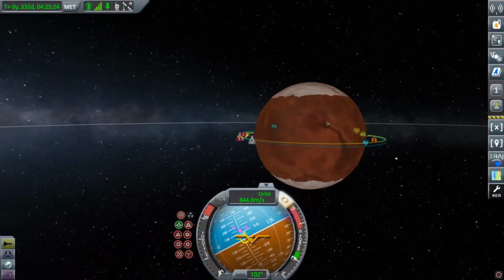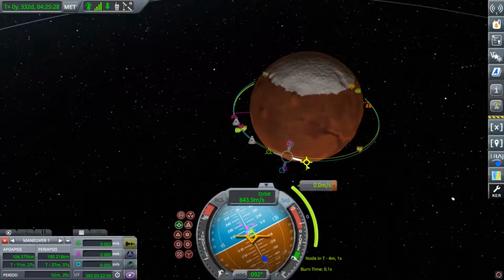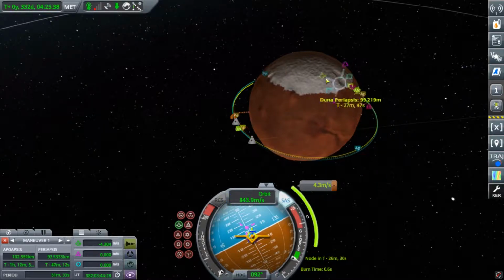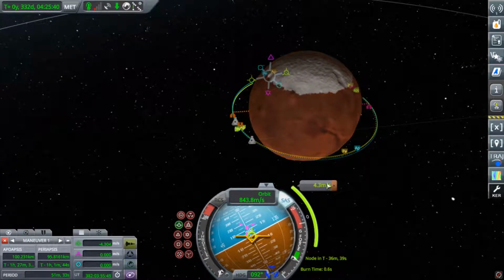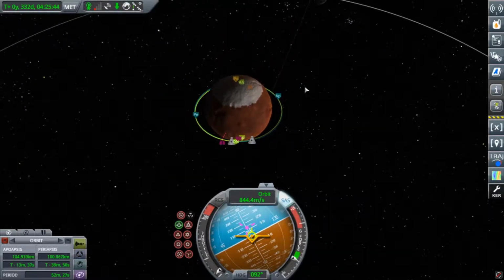Actually, real quick, just to see, let's add a maneuver here. And let's see if I can get something, let's just see if I can luck out a little bit. Yeah, if I mess with it enough, I probably could. Alright, I'm gonna burn prograde here.